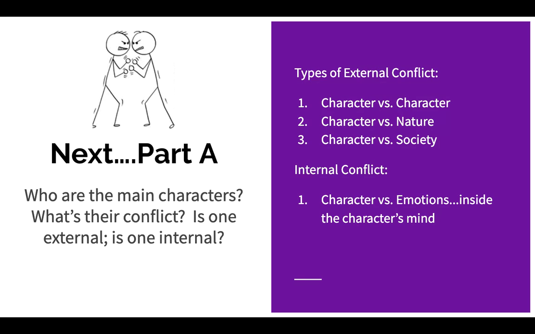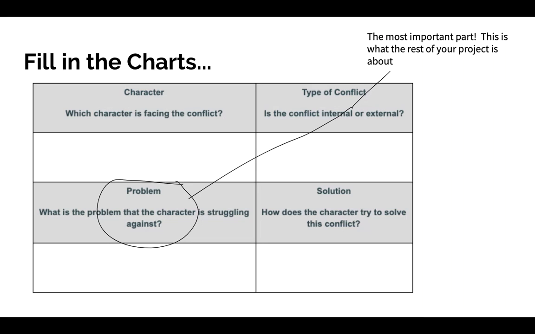In any good story, a character has a conflict, and there are lots of different types of conflicts. It could be a character having a conflict with another character. It could be a character fighting nature or the odds. It could be a character versus society, or it could be an internal conflict, a character within themselves, inside the character's own mind. Just a hint, these two stories have very different main characters with very different conflicts, so they will not be the same.